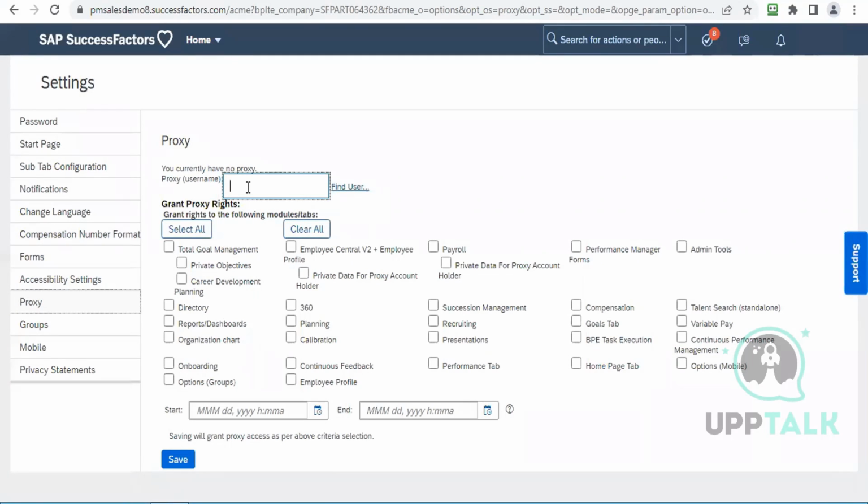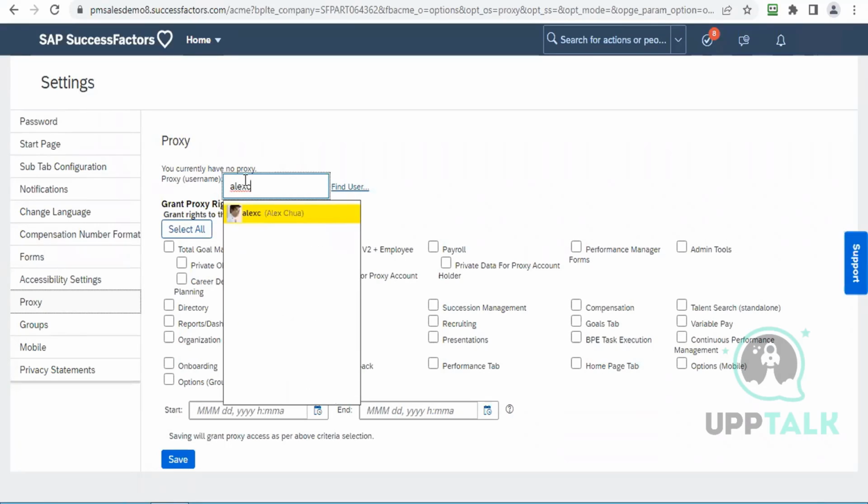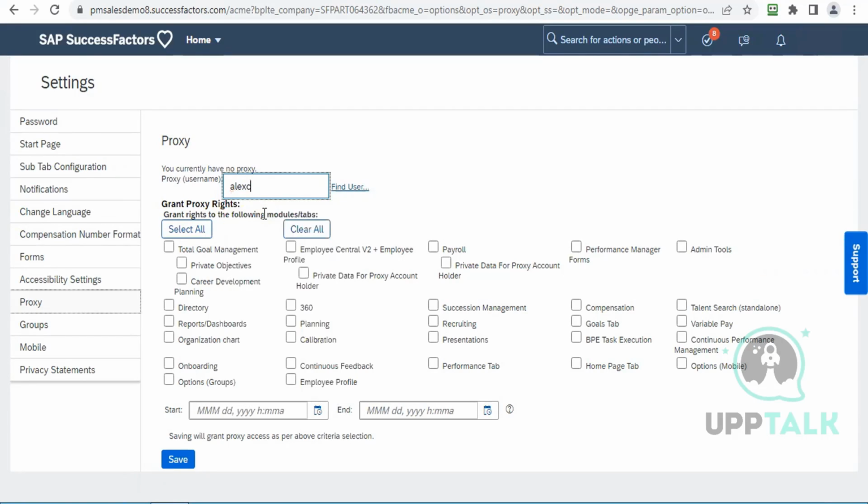Who is the proxy? So I am nominating a person from my team. That person will have some username in the system, so I have to search for that particular username. Suppose I'm searching a name. So this is Alex. Alex's username is Alexi. I'm selecting this person.